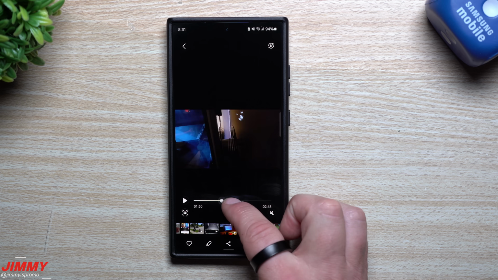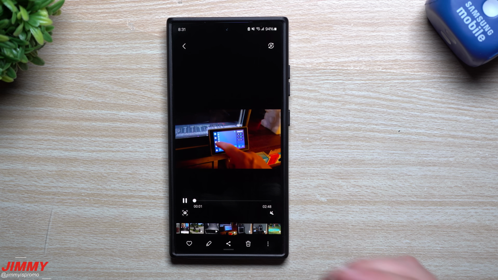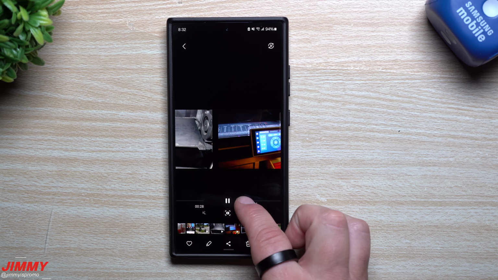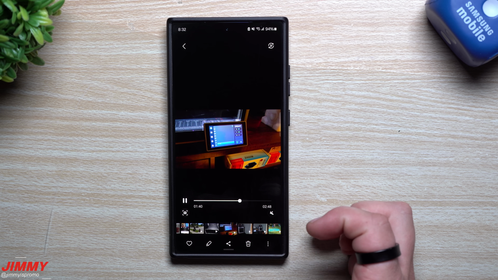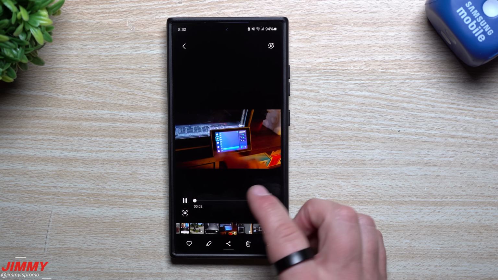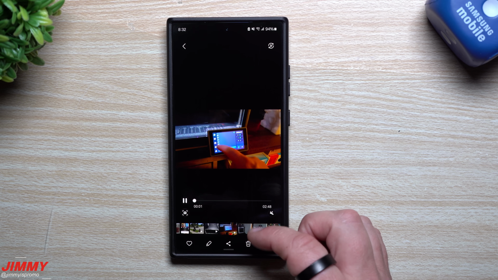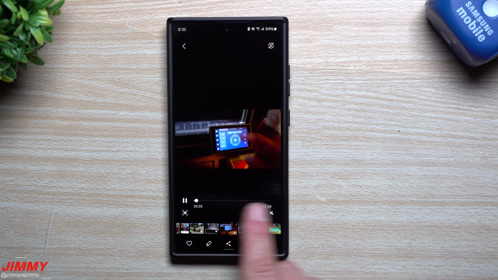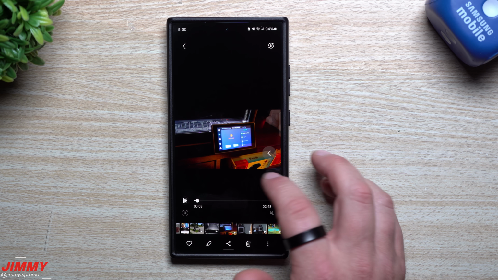Now, it may not work perfect because, again, this is a part of Gallery Labs. This is more for testing and internal reasons or whatever. So you will have your little video line seeker, but sometimes it works, sometimes it doesn't. And for the most part, it doesn't. But it is something that if you don't really care to fast forward, you just want to watch the video line, at least you have this option.